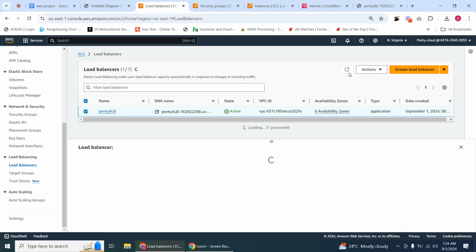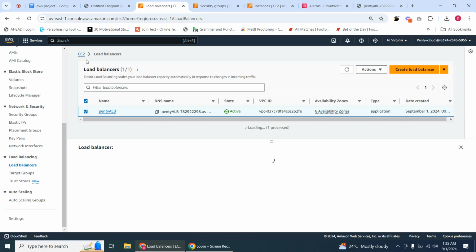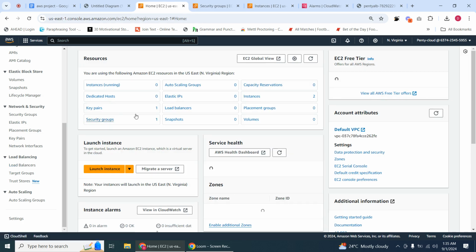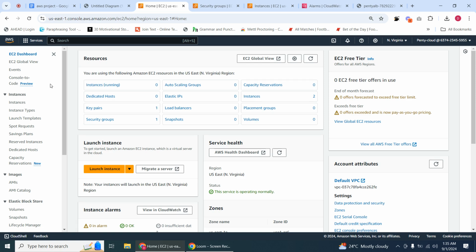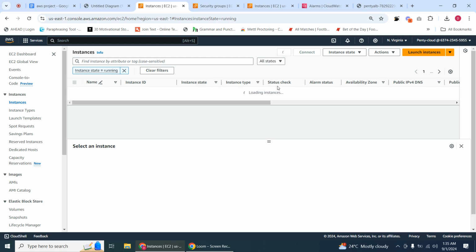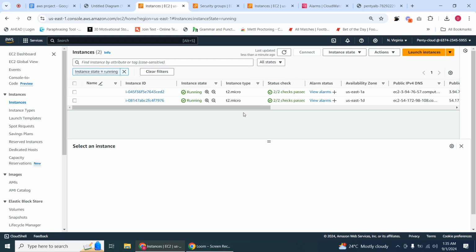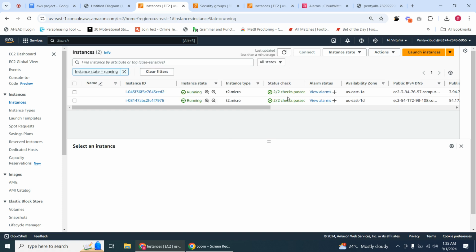I think this is already deleted. I don't know why. Okay. It's giving me a long process. I think it's probably from my internet. It's loading a bit slow. So, okay. So let's confirm from the instance page that everything has been deleted. Let's see, running instance. We don't have any. We don't have any. Okay.